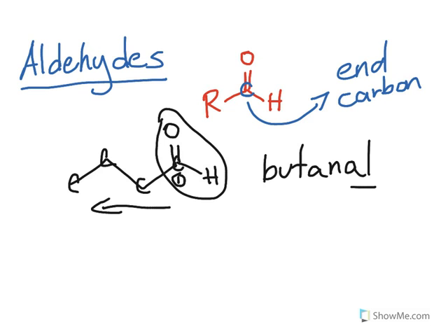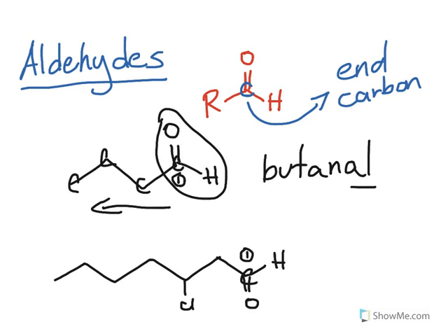Let's take a look at another aldehyde structure. So let's come up with this one. Double bonded O and then a hydrogen right here. So let's count the carbons, since this is carbon number 1. And why don't we go ahead and put an attachment, a halide, over here, chlorine. So that's carbon number 1, that's 2 right here, 3, 4, 5, 6, 7.